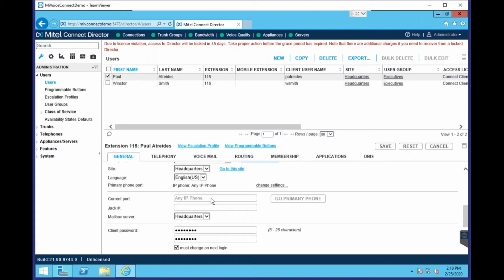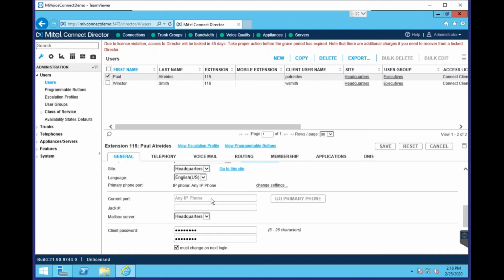So before they leave the office, best practice is do the same thing, access the voicemail system and sign in, authenticate with their voicemail passcode, and then this time select options 7, 3, 2. That actually moves them back to their primary phone port.